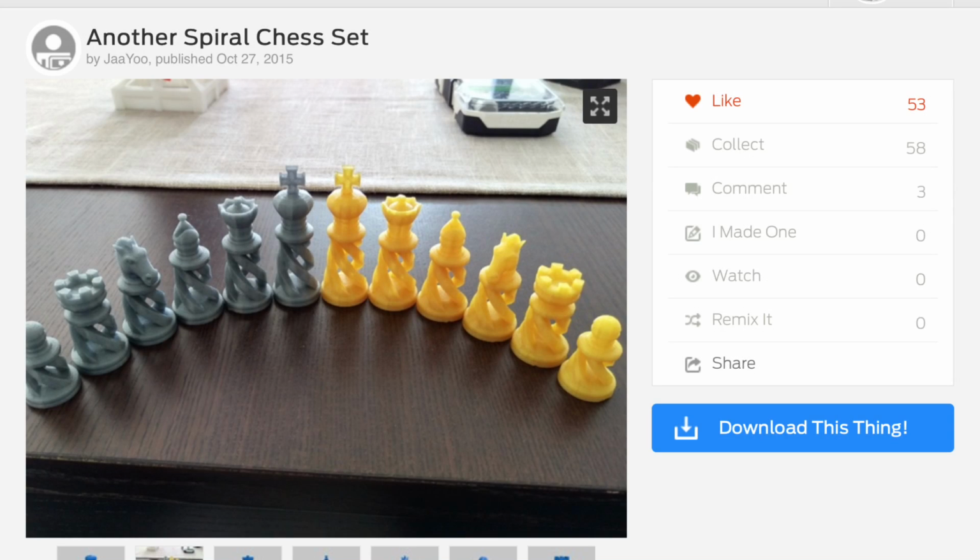I've been wanting to print my own chess set, and I like these ones with the spiral base because you don't need any supports. And this chess set looked really good. I liked the pieces, and the king had a cross on top that was removable, so you could actually make your own symbol and plug it in there for a custom piece. So I decided to print one of these for Filament Friday, but I wanted to try different slicers to see which one would give me the best results.